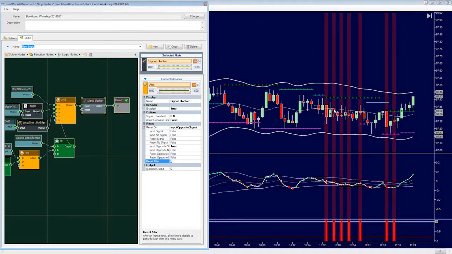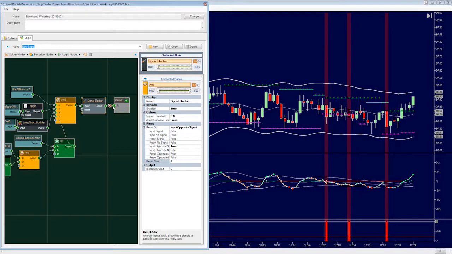So 1, 2, 3. Actually, no, 1, 2, 3, 4. No, I guess for the blocker it is 4 subsequent bars after the signal. And then we want to allow the opposite signal to come through, so we set that to true.